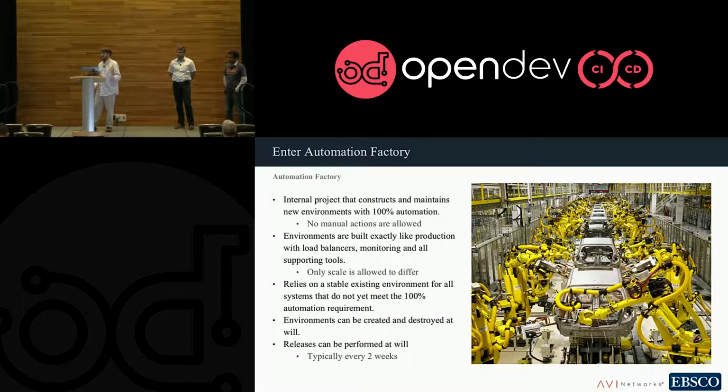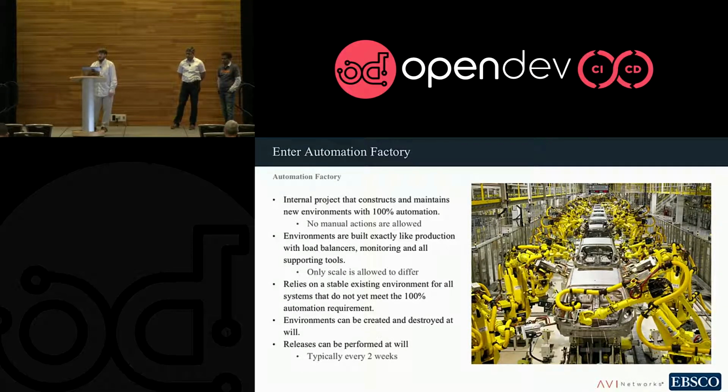Now that 100% automation is a really important number because there's a very big difference in capabilities between 99% and 100% automation. If you put one manual step that has to happen in that pipeline or in that system that has to be provisioned, you're cut off from a lot of value. Things like auto-scaling or dynamic provisioning, you just can't leverage it because of that 1%. So we said no manual actions were allowed in this process. Everything has to be automated no matter what.